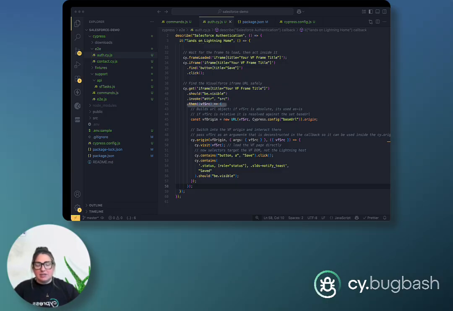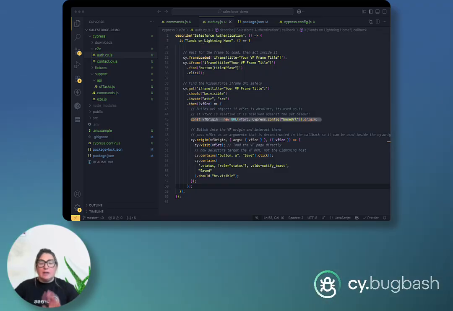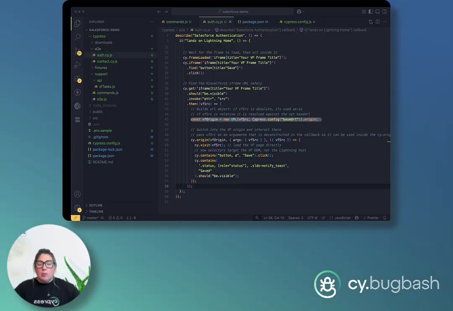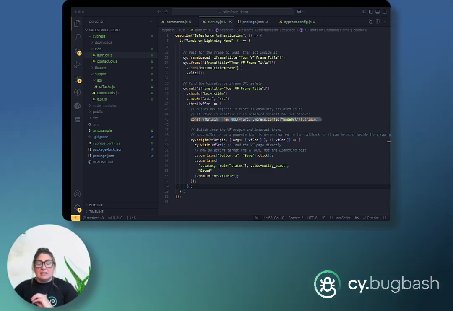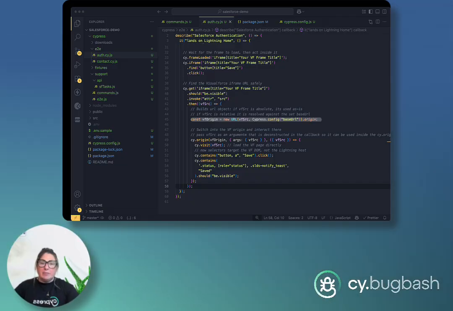That's why we're leveraging this then block. So we're going to take that source attribute that I have as VF-SRC, and we are going to build out a URL. So we want to make sure that this is an absolute URL and not relative. And what this does is, if this line of code here, 42, if the source is already an absolute URL, it uses it as is. If not, it resolves it against this second parameter, which is the base URL I have defined over in my Cypress config file.